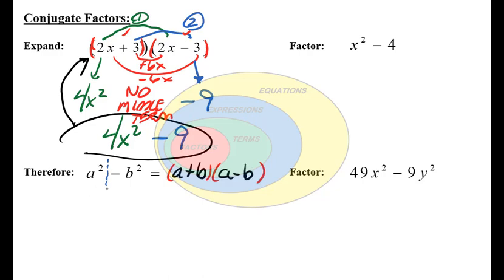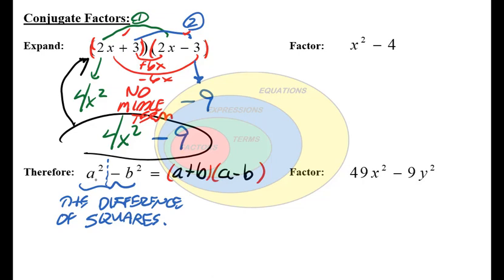These are the conjugate factors. So we want a way to help us recognize this type of expression. And so we explain it as the difference of squares. So it is a subtraction. Basically, I'm subtracting two terms that are exact perfect squares. And if I have that, then I know it'll factor to conjugate factors. So let's try these examples.